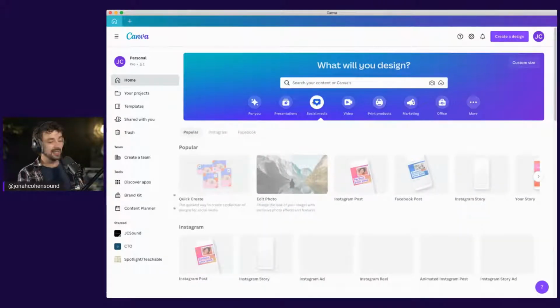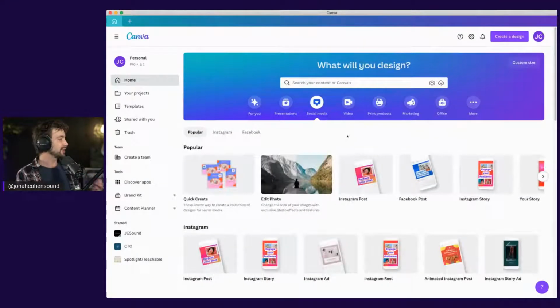Social media is a fantastic resource within Canva. It's super easy to get started just building posts with pictures and captions and all of that, or using the story builders within Instagram or TikTok to build your stories.